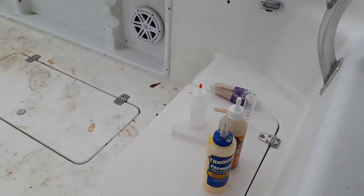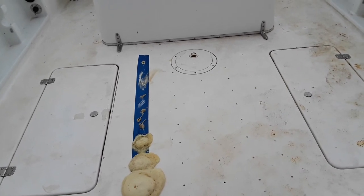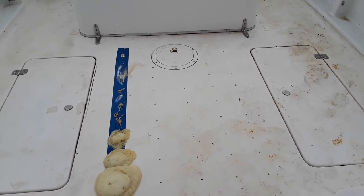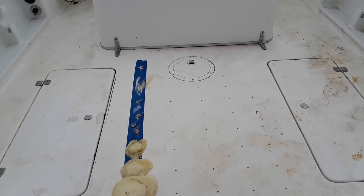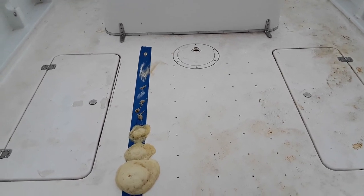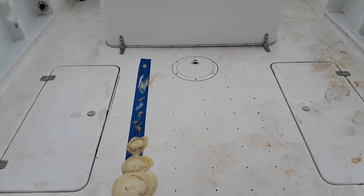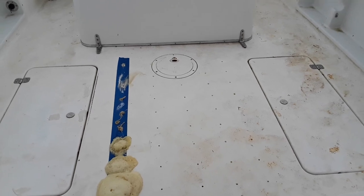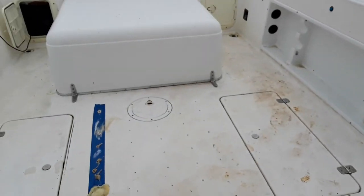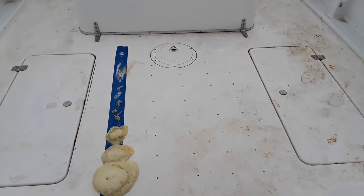I went through two and a half of these Titebond tubes. What they showed in the online videos for Injectadeck - even though it's $250-$300 for a small boat kit - covered a lot more than what I have here. If that Hydra-Dry 300 is the same stuff, I'll put the link in the notes. You'd come out far cheaper on a large area using it, but for a small area you'd probably be better off using the Gorilla Glue mixture. Good luck with your boats.